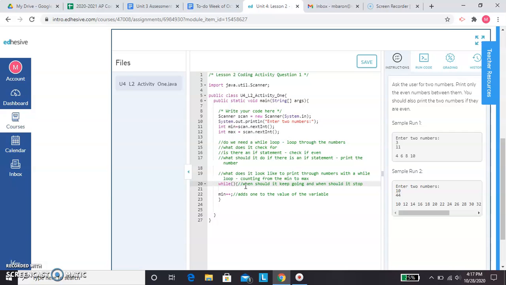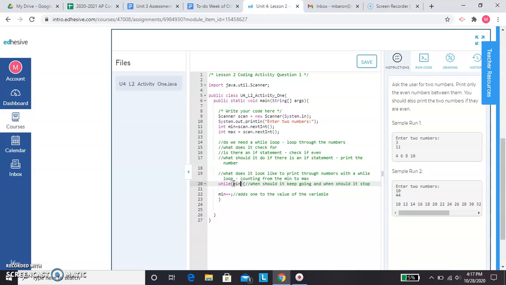Now the question is, if I'm counting from a minimum to a maximum number, when should it keep going? And when should it stop? If I'm updating the value of min in the while loop, I'm probably going to want to do something with min up here. But I'm checking something.